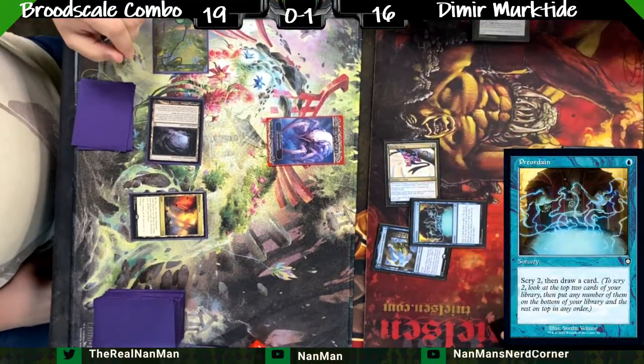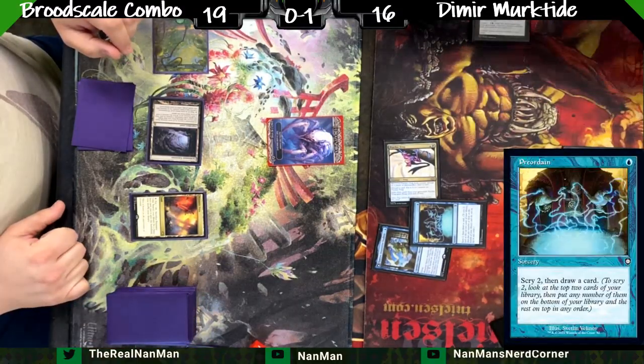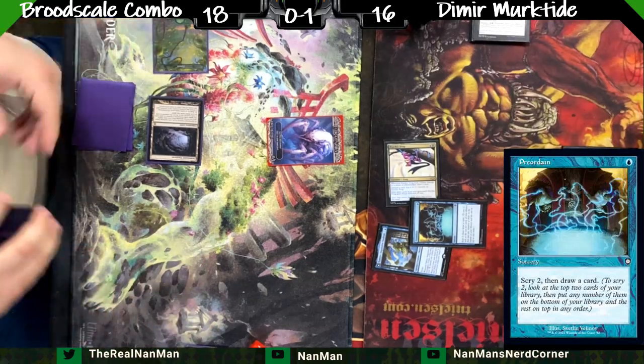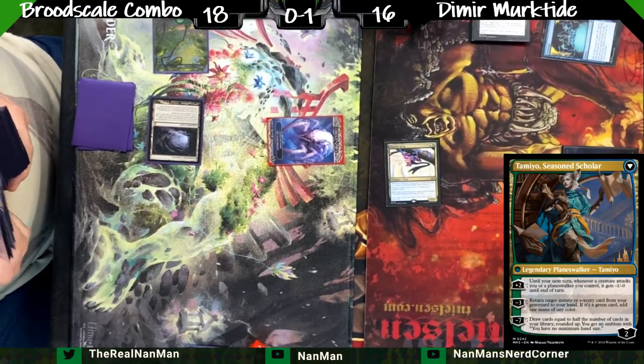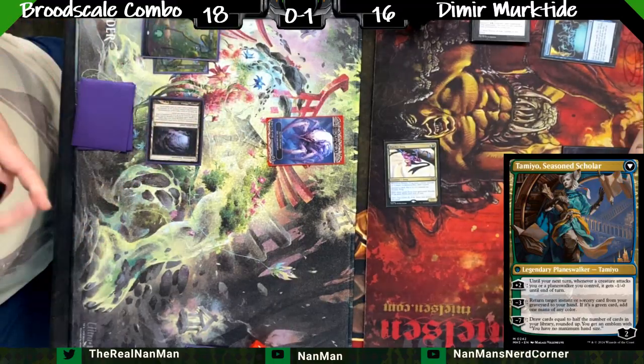Tamiyo. Oh, and a Preordain. So that would be our third draw effect this turn. Draw for turn, Psychic Frog damage, and now a Preordain damage is very nice. So Tamiyo gets flipped. Of course, it would be amazing if we were able to get to the ultimate stage in that -7.